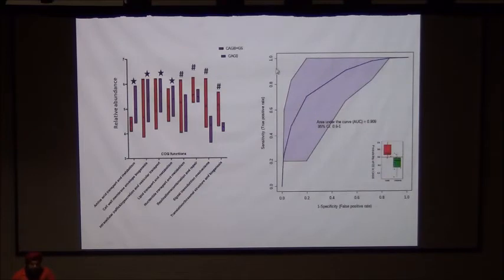So we did the functional analysis and we found that the amino acid transport and metabolism, cell wall membrane and envelope development, intracellular trafficking and vascular development were significantly high in CAGB, whereas signal transduction mechanism, replication and translation ribosomal structure and biogenesis were significantly high in patients with gallstone.